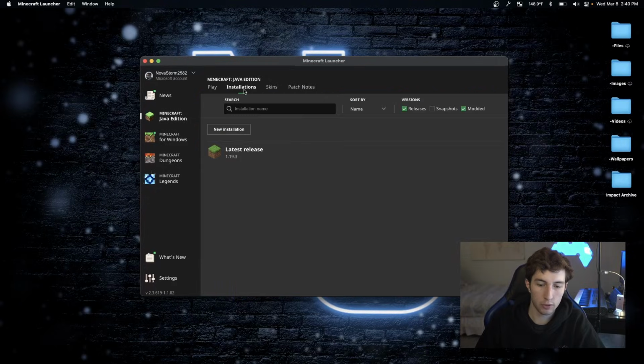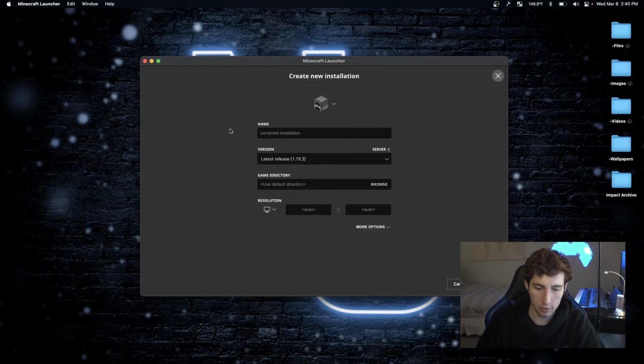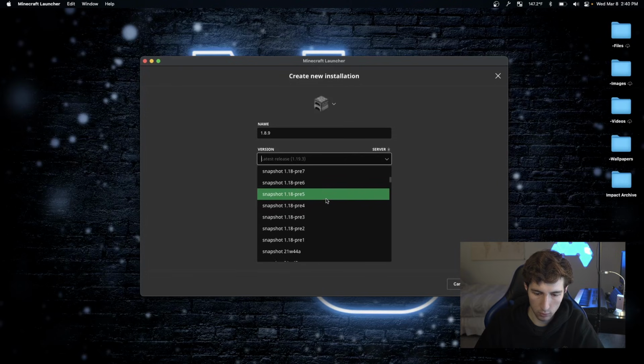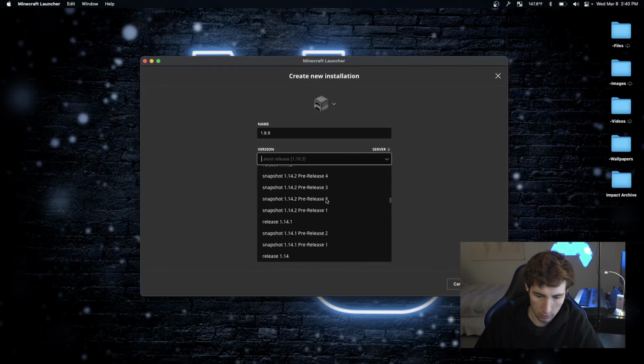So first I'm going to address the first category of people who just want to get Minecraft to run in Minecraft 1.8, just to do some PvP, log on to Hypixel, play around with friends. So first what you're going to want to do is go to your installations tab here. You're going to hit new installation. I'm going to call this 1.8.9. And then you're going to have to find Minecraft version 1.8.9. It's going to be kind of way down here.